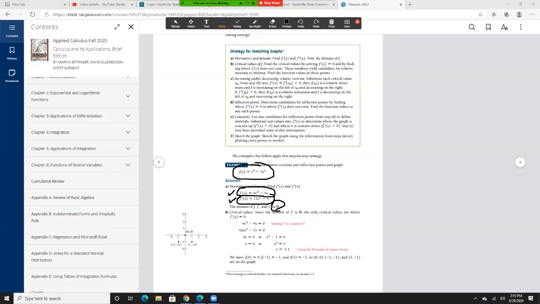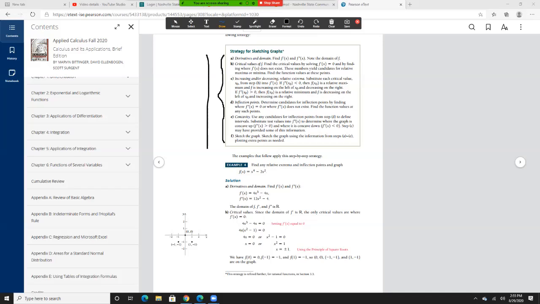The next thing we want to do is find the critical values. That takes us to part B. So get used to going through these steps in order, and that will help you. Because of my experience, I tend to jump around, which probably causes more mistakes than it's worth. So I probably should go through these in the same order as well. But sometimes I get in a rush and I assume things I probably shouldn't. So let's go through it just like they advise us to here.